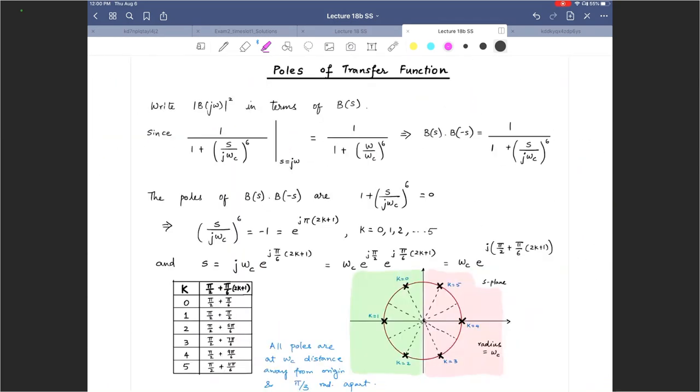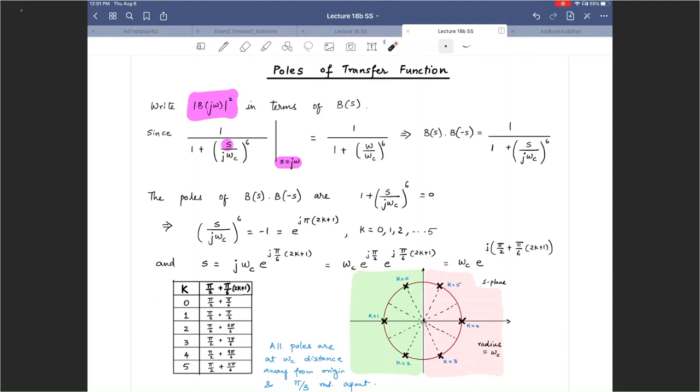So now coming to the poles of the transfer function, because we were after how should I design this Butterworth filter. So let's talk about where the poles of this transfer function are. We are still after b of s. We arrived at square of that, right? So we still need to go back. So let's see. Write absolute of b of j omega squared in terms of b of s. What do I need to do for that? We simply need to write that in terms of s and evaluate s as j omega. That's essentially what b of j omega will be, squared will be.